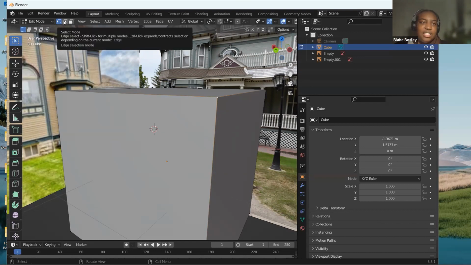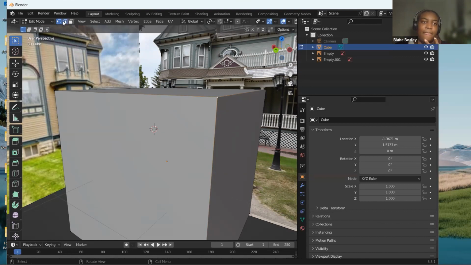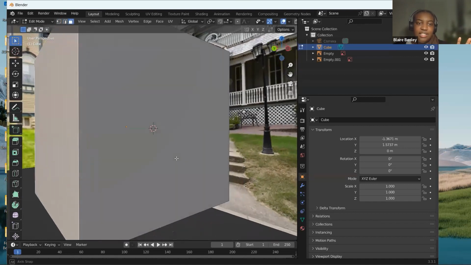I usually stick with edges, which are the lines between 2 vertices, and faces, which is the whole face that's made up when you combine all of the edges and vertices and the space that they cover, right?